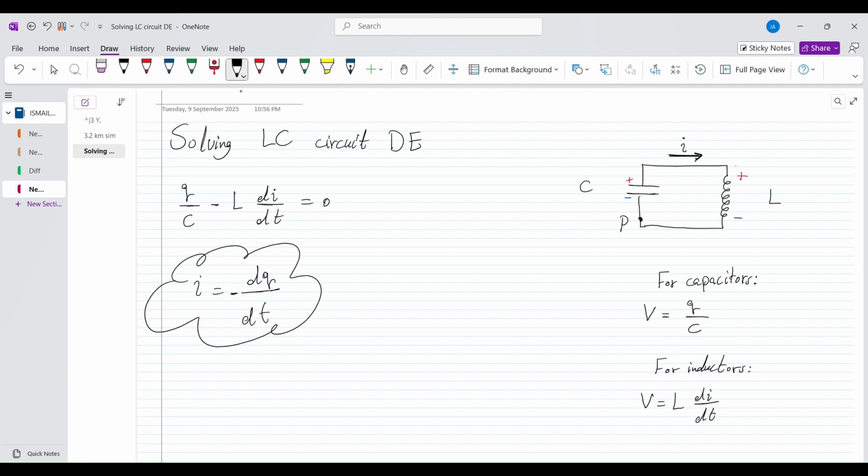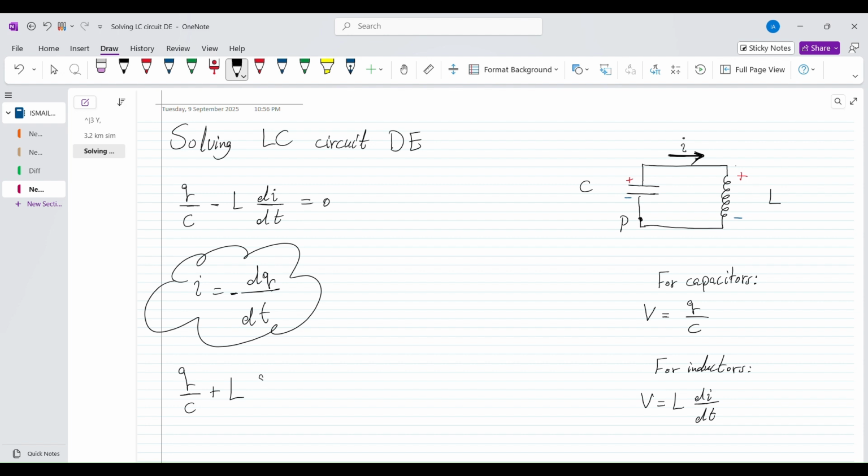Because this current, the one that I assumed, will have a positive direction in this case, or to the right. If it goes to the right, then this current, which has a positive direction, will make Q decrease. There will be a decrease in Q. So yes, I and dq over dt, or change in Q, will have the same magnitude, but they will have the opposite signs.